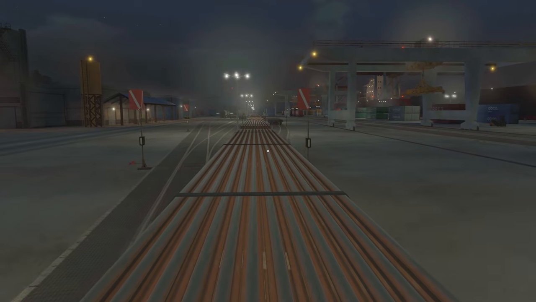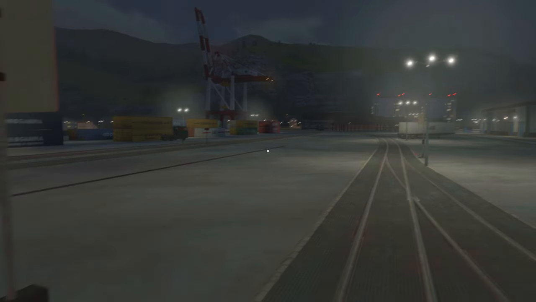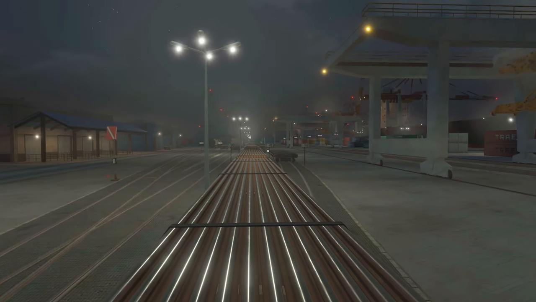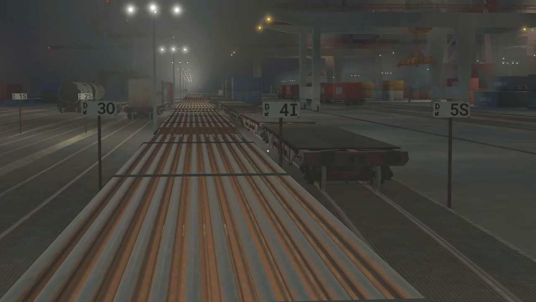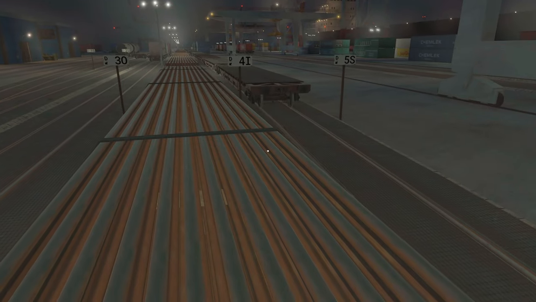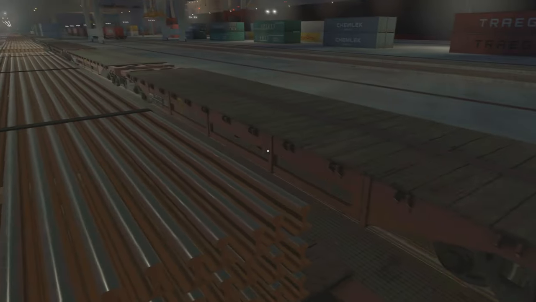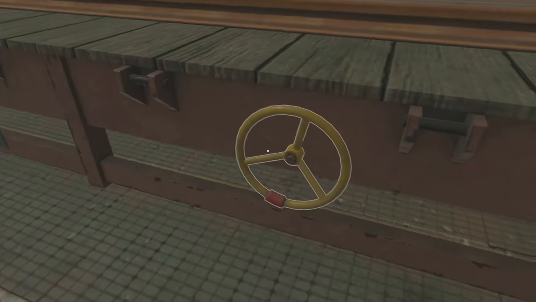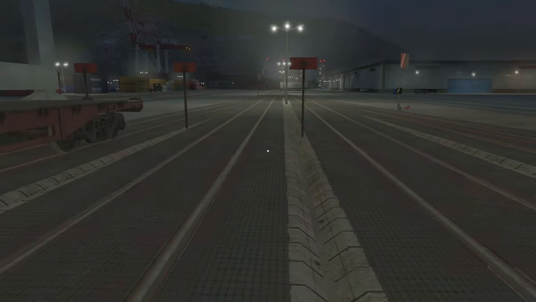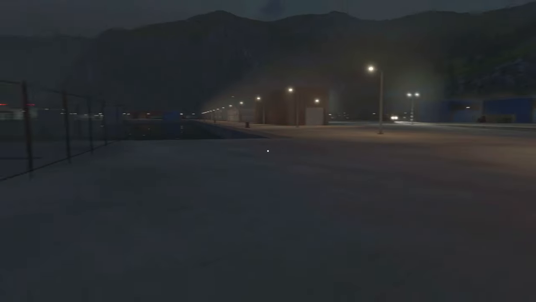Keep rolling. Please keep rolling. Just one more car. Come on. I'm confident that we will make it there. Turn on the handbrake. Close it. And let's go to the station office.